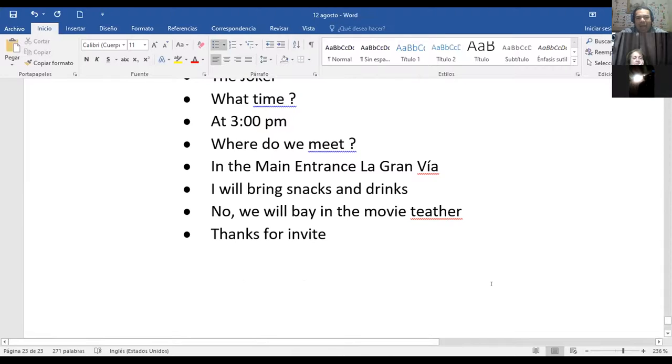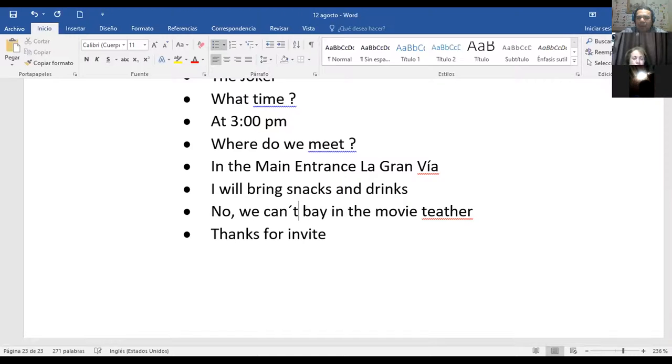No, we can buy. We can. Nosotros los podemos. We can buy, ese buy, hay que quitarle esa, sin la contracción. We can buy, es una U en vez de una A, buy. Es una U. We can buy, pero se pronuncia okay. Buy, ¿verdad? Yes, we can buy them. Yes, correct. Buy. We can buy them.